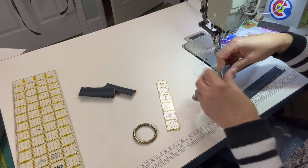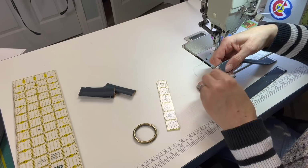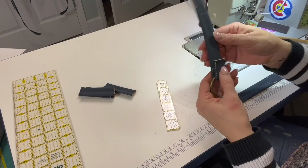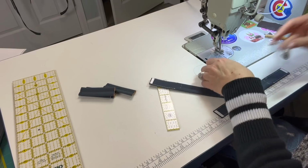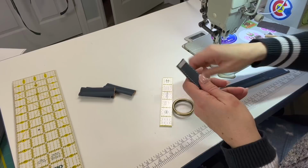All right, so I'm going to take off that double-sided tape on the end. I'm going to put my O-ring connector in there, and then this is going to fold down to that line. So the length of this to the O-ring should be 1.5 inches. And do that on all four sides.